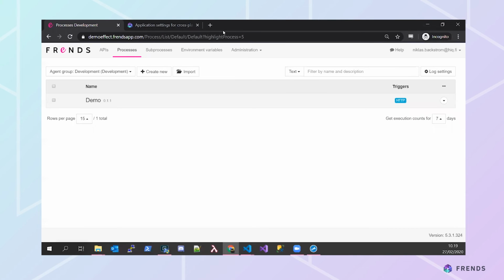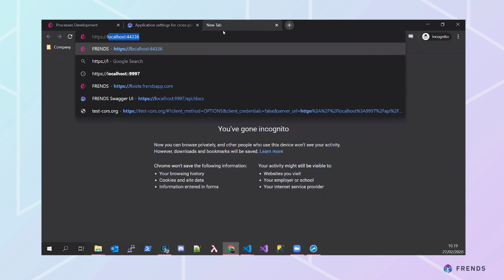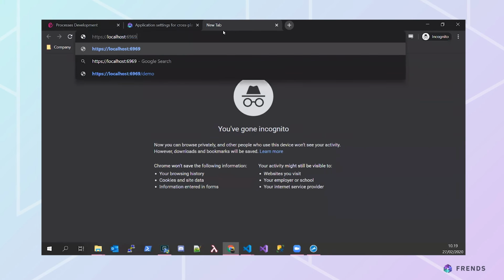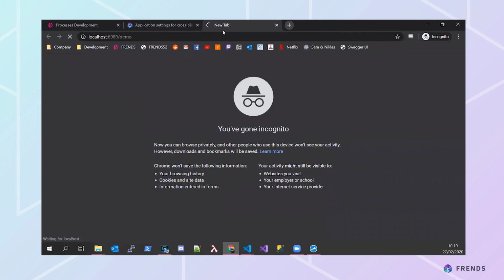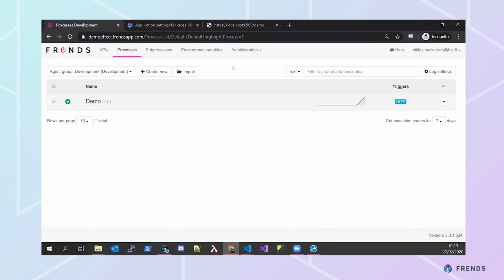We can try it out. And now you can see that we got the response from the agent here. And if we go back to the UI, we can see that one instance was executed.